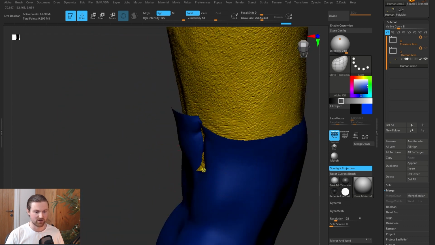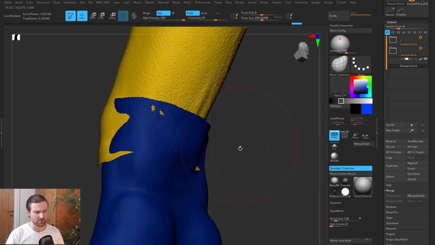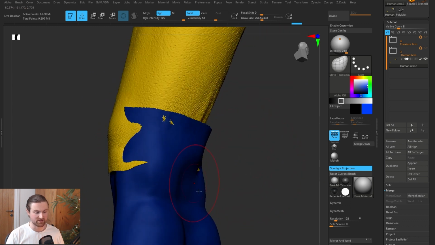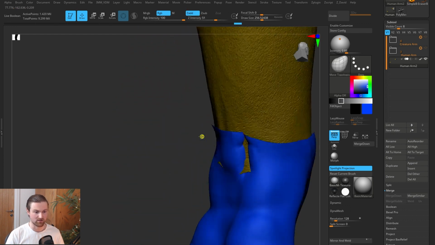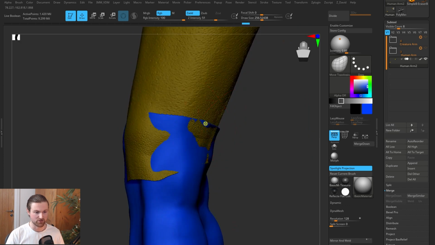And you can see how the colors are coming in really important here. So a cool thing about that is we've got the blue section masked and the yellow section unmasked. What I can do is just hold control, and it's going to invert that, so it just means that I can work on one at a time, back and forth, without too much chaos.